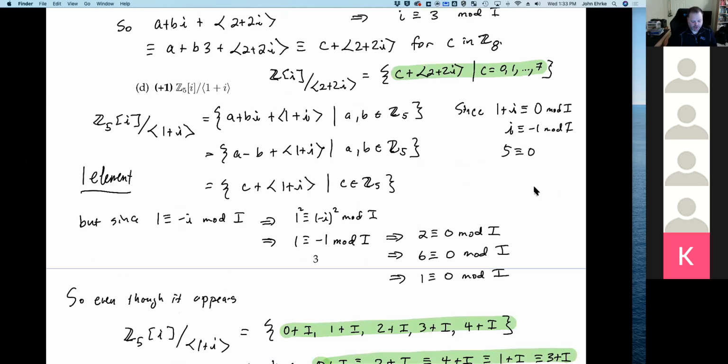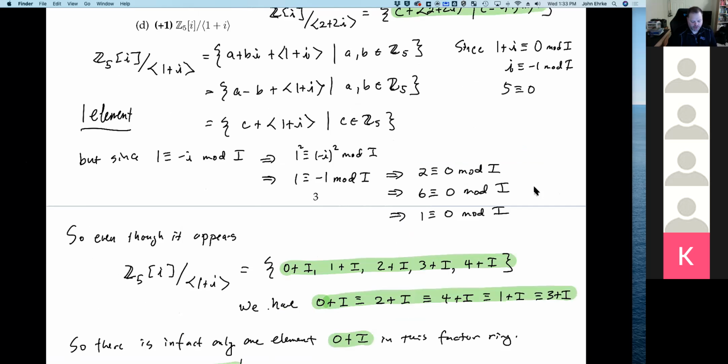Finally, the last one, which is the hardest one here on the skills quiz, in my opinion. You're looking at all these different equivalences, right? So you've got 1 plus i. 1 plus i is equivalent to 0. So i is equivalent to -1. That's pretty easy. But you can also take 1 plus i and multiply it by 1 minus i. And as soon as you do that, you're going to get, what is that, 2? So you know 2 is equivalent to 0 mod I.